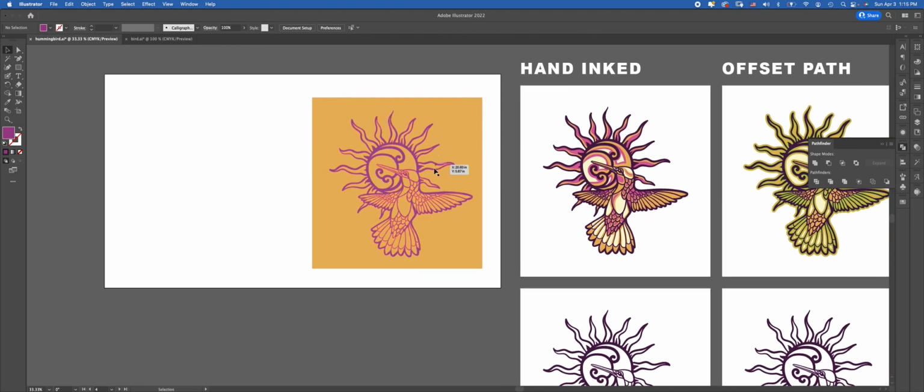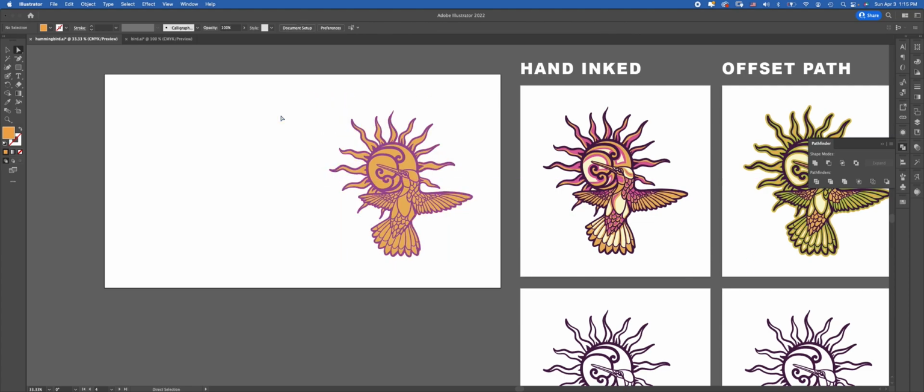Now what I'm going to do is make sure all of my line art is within the shape, highlight both items, come back to my Pathfinder, and hit Divide. And now it doesn't look like anything happened, but it did. So I'm going to come to my white selection arrow, and I'm going to show you. Everything is grouped right now, but if I take my white selection arrow, I can select objects within a group, and now you can see that it cut everything apart. All of the overlapping areas have now created closed shapes, which is really, really nice. It makes everything really easy to work with moving forward.